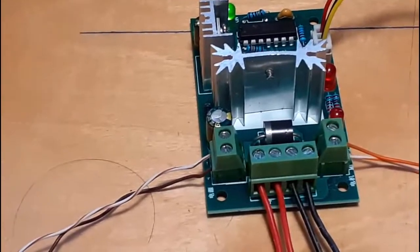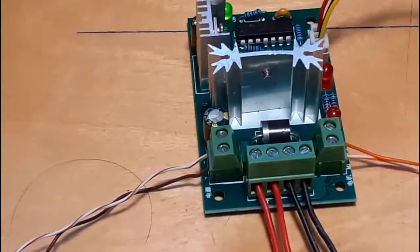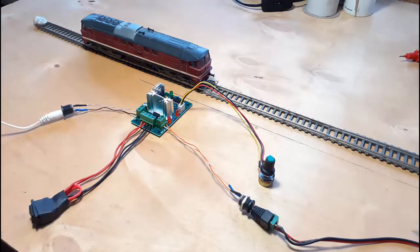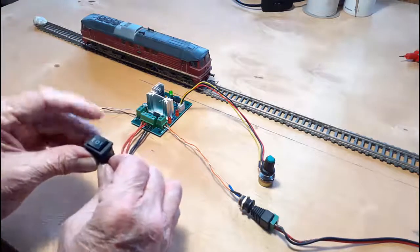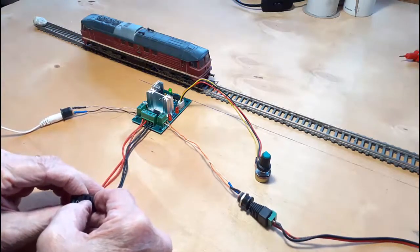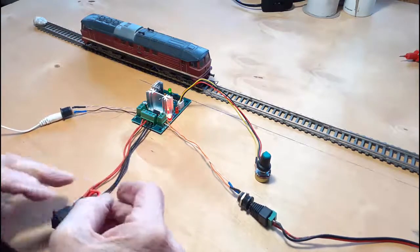It's easy to see — connection easily made. This is what it looks like on my test board. You notice how the switch is in those four connectors, throttle to the side. I have power to a 12-volt wall adapter, and then I have power to the track through a screw connector. Very simple setup. Now let's show you how this operates.